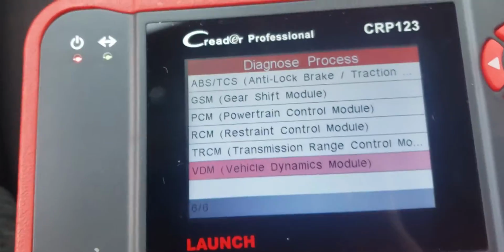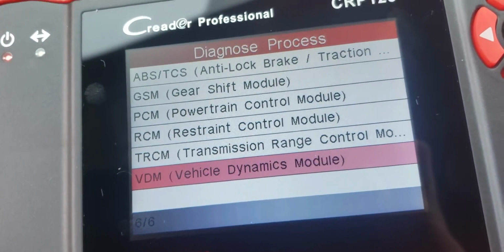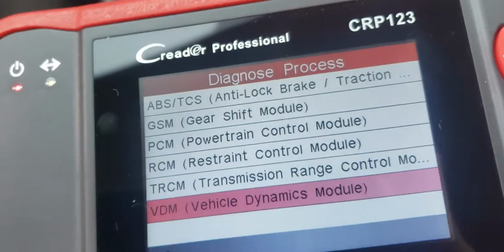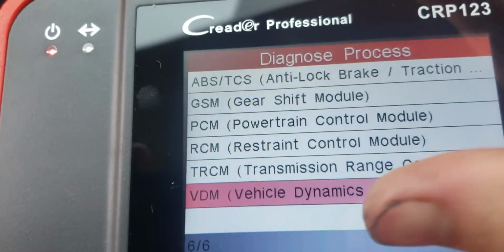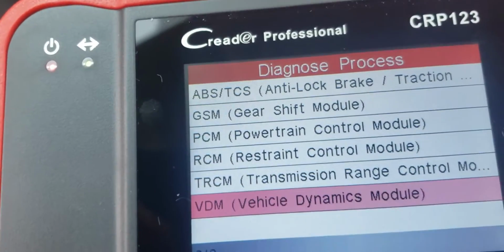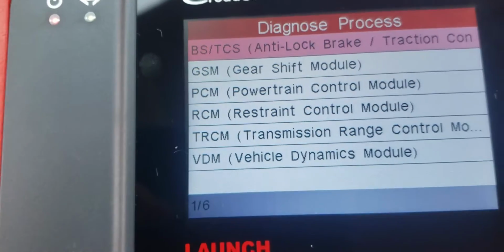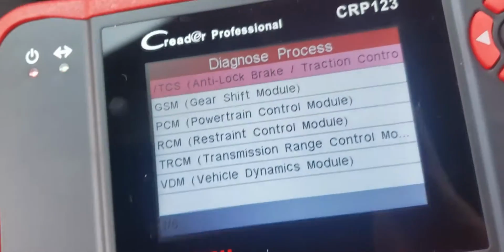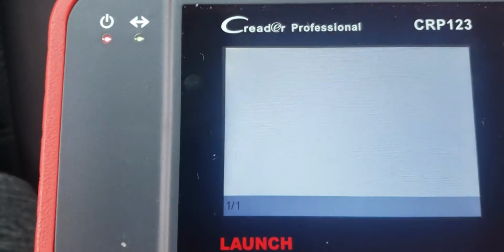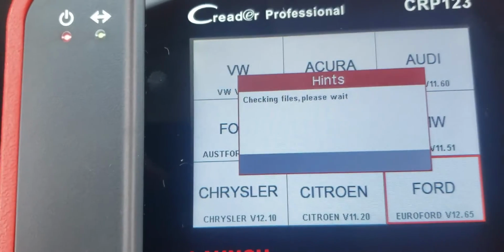Like I said earlier, I'm kind of disappointed that it doesn't show every single module, because I have blind spot modules too. I have heated steering wheel modules. I got several different modules that this thing here does not display. So really all that I can do is just what it's listed here. And even if I try the other one, the Europe Ford, it's the same thing.